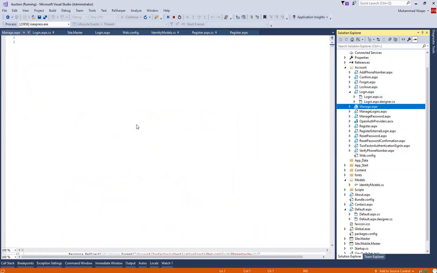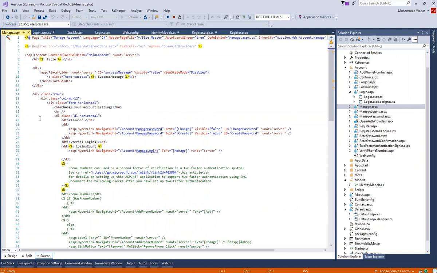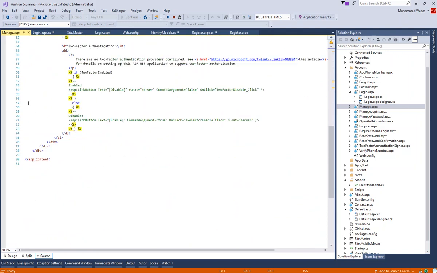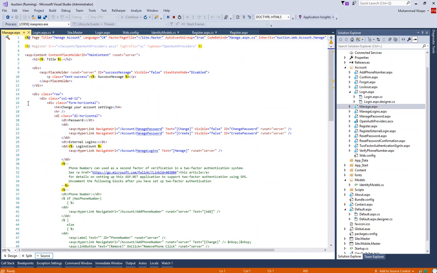And that's managed. So some of the information is basically disabled here as well, and we will keep going on in our next sessions on how we will create it. We will basically enable all these functions, manage logins. We will enable this reset password thing, the reset confirmation, two-factor authentication, verify phone number, and forgot password.